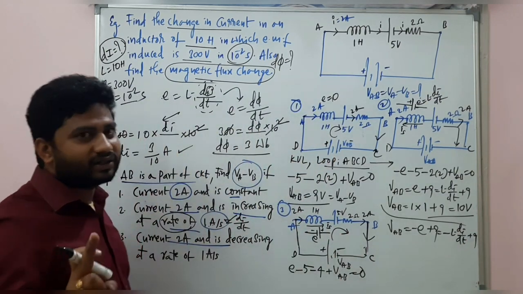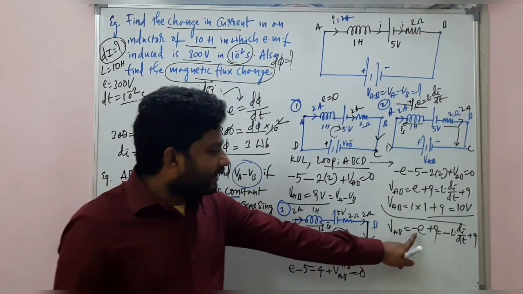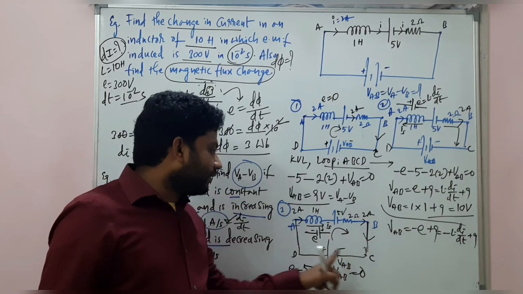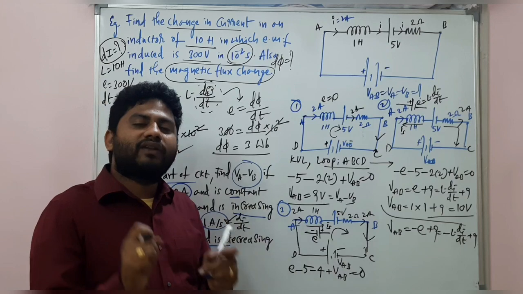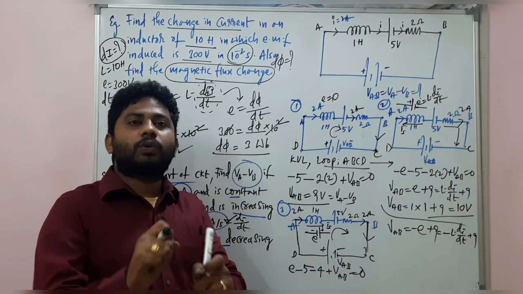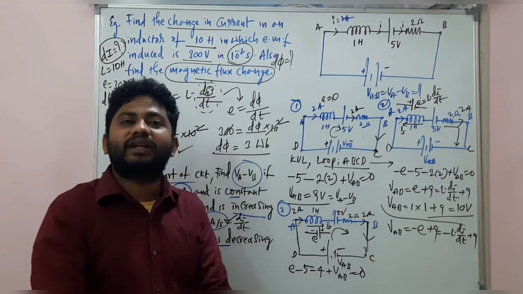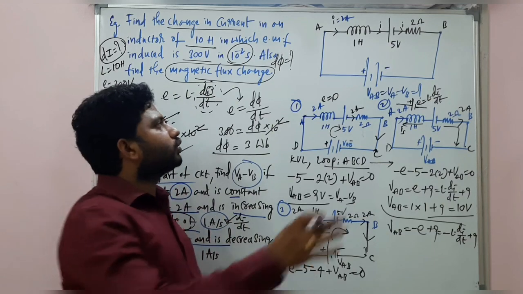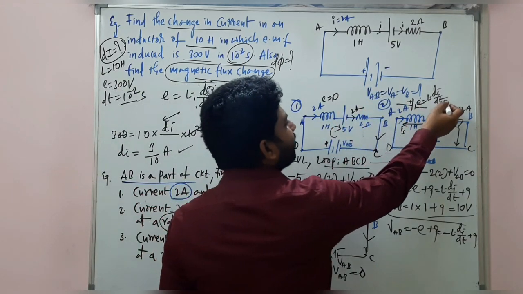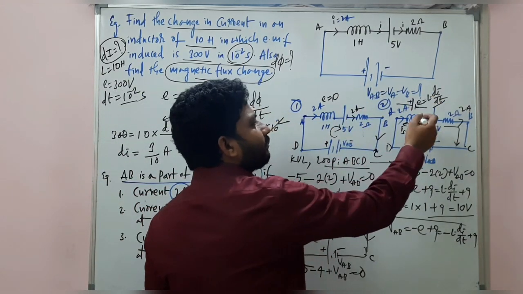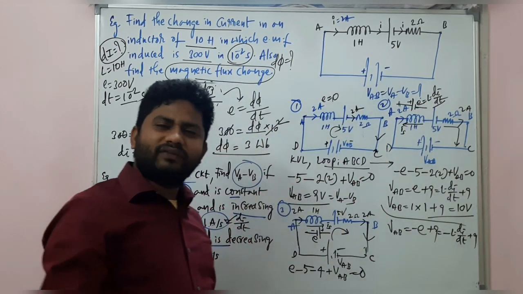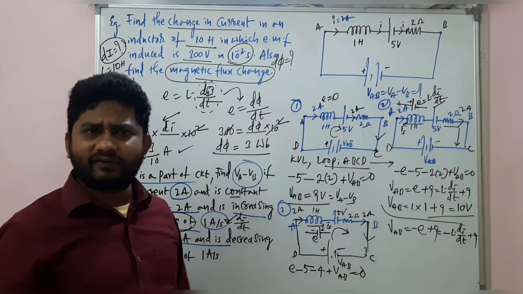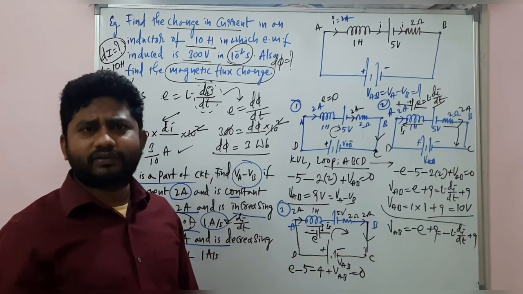My dear students, remember here, so this minus sign is just from the Kirchhoff's voltage law we have got, but nowhere we have used E is equal to minus L into di by dt. We have just used L into di by dt because negative sign is the representation with this symbol of the cell. No confusions, right? Just practice whatever we have discussed. You could solve all the questions related to this.